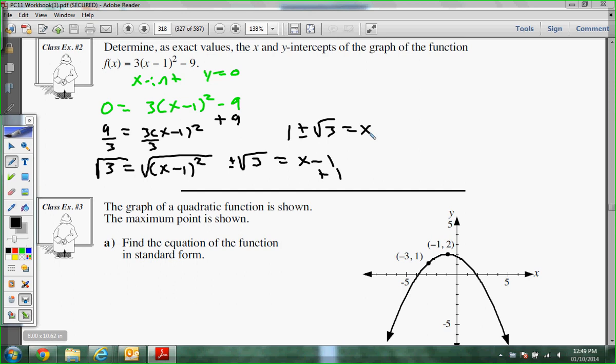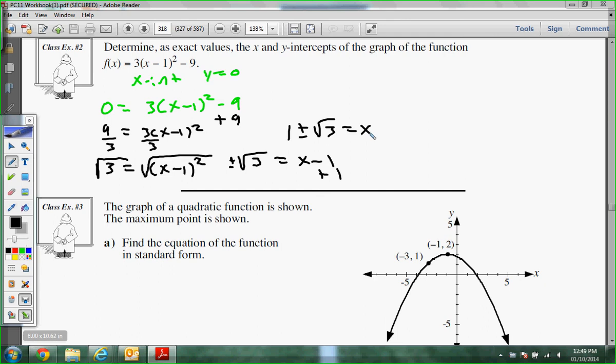Does anyone want to take a guess to why that makes sense? What do we know about parabolas? Are they oblong? Are they symmetric? They're all symmetric, right? So whatever I add to 1, I have to subtract from 1 to make it symmetric, so they have the same property. So you're going to have that kind of relationship a lot when you're getting two zeros. All right, so that's your x-intercept.